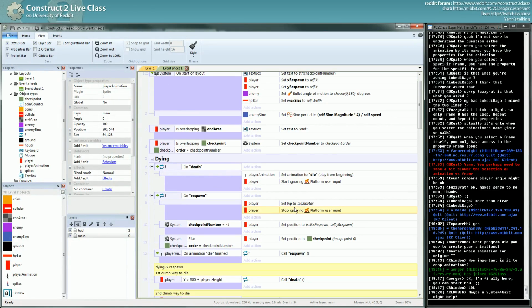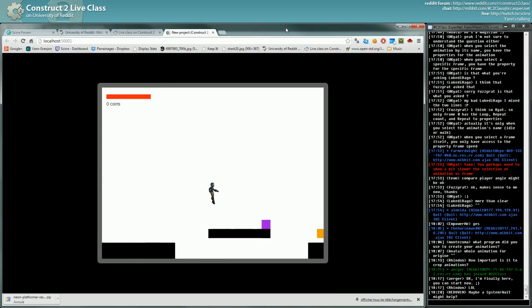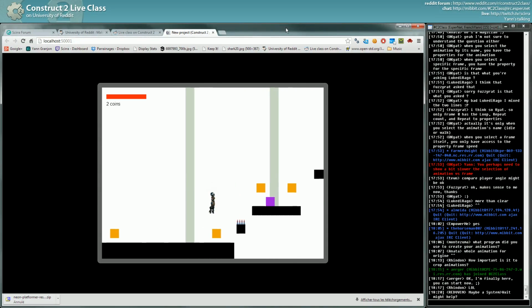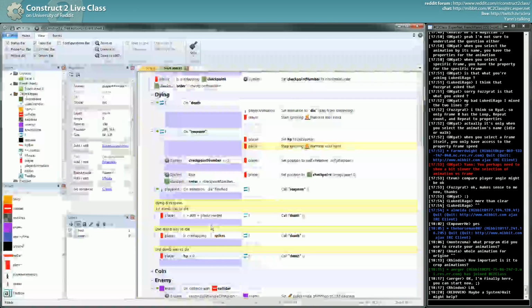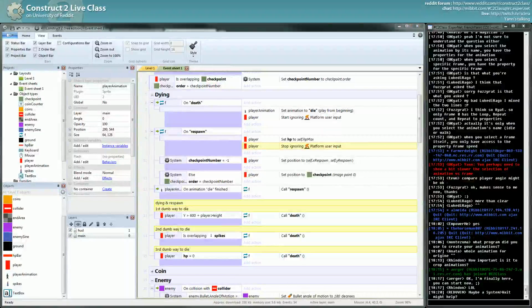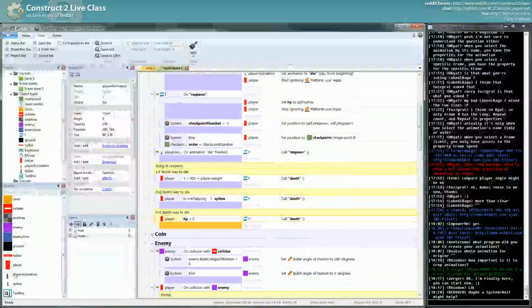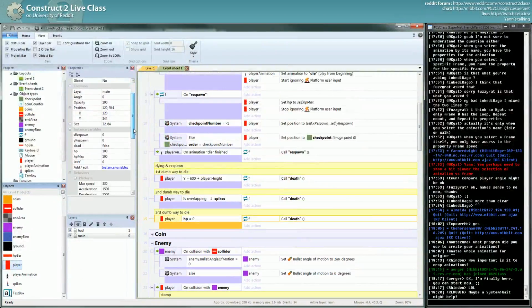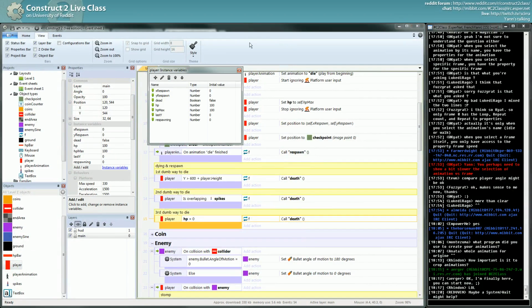Also, when you respawn, I think there's an animation running, die, and we respawn, and you have a landing animation, which to me doesn't look too bad, but maybe you don't want to have that. So one way to avoid it is to have a little variable telling you you are respawning. A boolean.